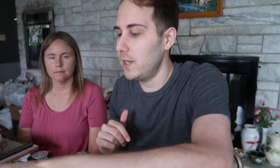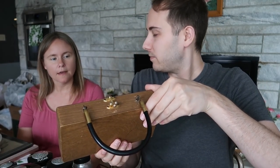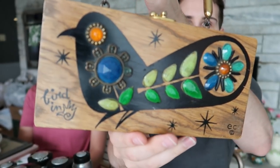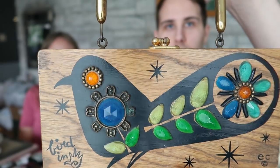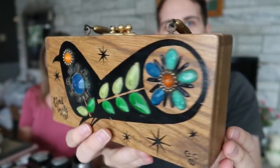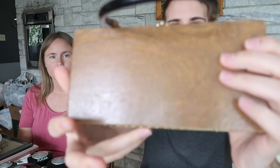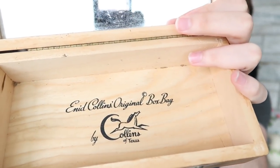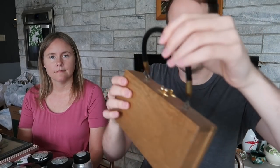The last one I got is one of my favorites — actually, I like that one and the cable car one together if you were going to display them. This is 'Bird in Hand' — it's beautiful, with a very atomic retro mid-century feel. You've got starburst in the background and wonderful jewel tones. I love this brown color background for the wood grain. I paid $24 for it. I'm basically hoping to double my money on those at a minimum. Those are my very first Enid Collins purses and I bought three in the same day.